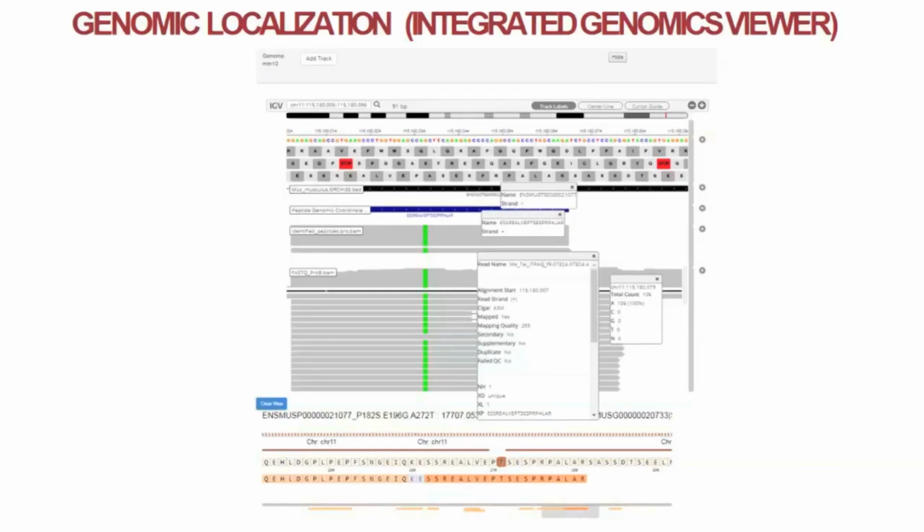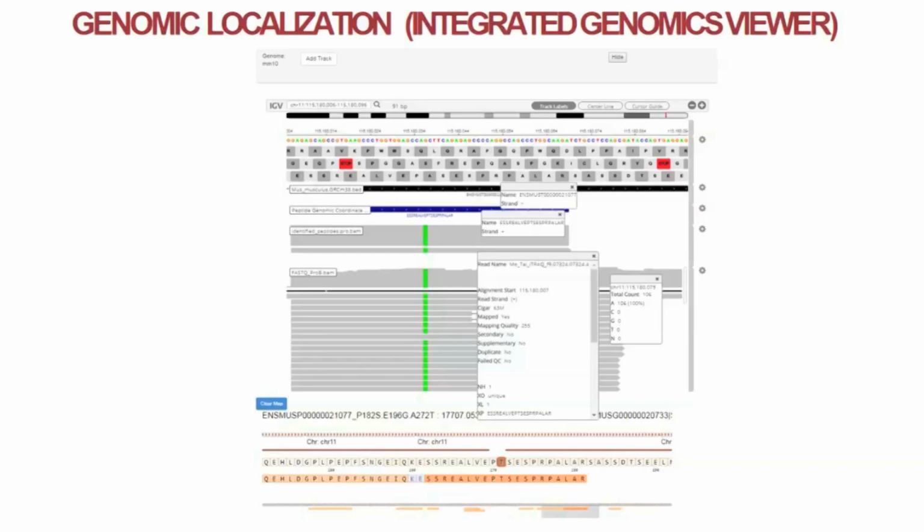So again, by using various buttons or various features, when you look at the protein view report in the MZ SQLite file, you can open the integrated genomics viewer and then you can look at what are the variations that you see, and you can lay down tracks and look at the RNA-seq data.